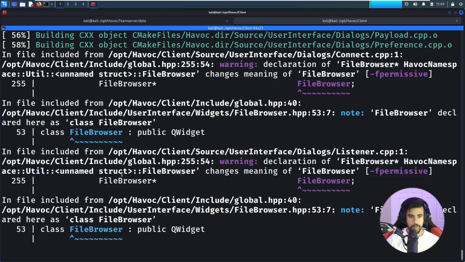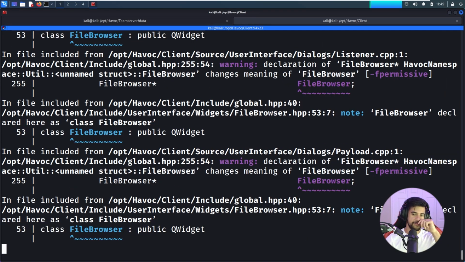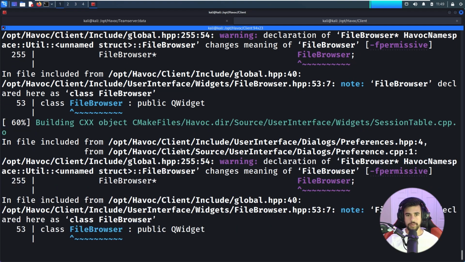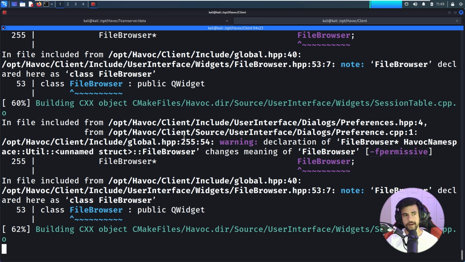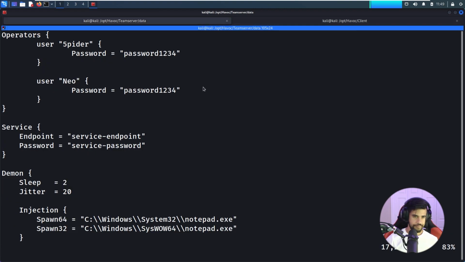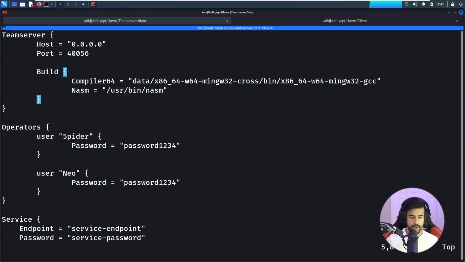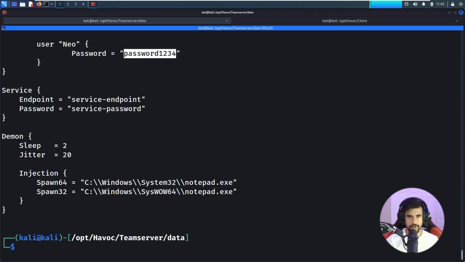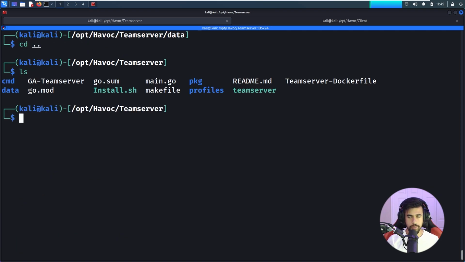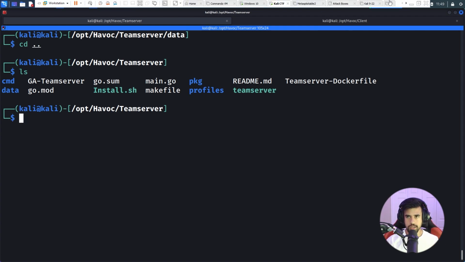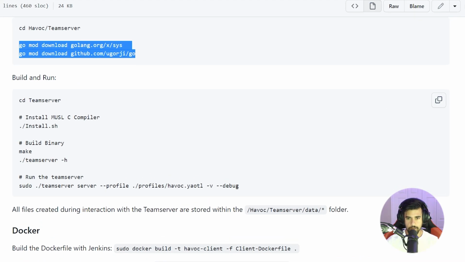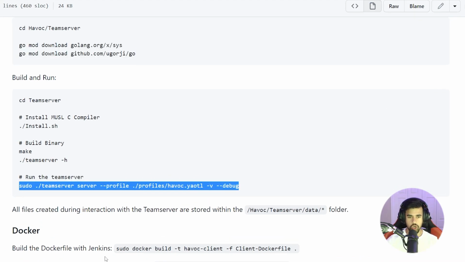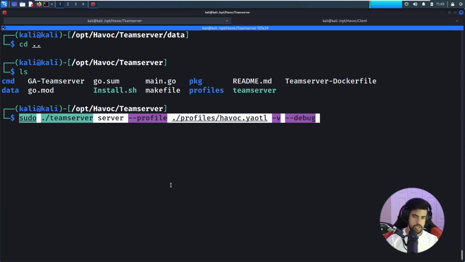So let's just go back here. And this is what I was talking about. You'll see a lot of this text on the screen. Don't worry about it. Everything should be building just fine. And this takes quite a while to complete. I'm not going to worry about editing any of this stuff here. Let me just copy the password so I have it once we go to set up the client. But what we can do is run the team server at this point, because after you run that make command, you'll notice this team server binary appears here, and you can consult the documentation for how to run it. This is very similar to how you would run your team server in Cobalt Strike, which is another reason why I'd recommend using this.